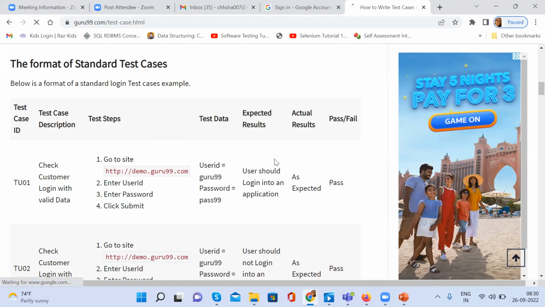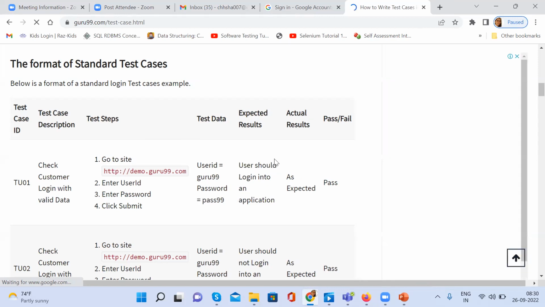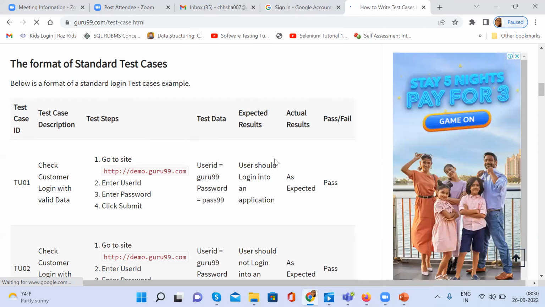Negative test cases are like when you are logging in with login ID and password, but if you have written the wrong password, it should not log in. If the expected result and actual result match, then it is a pass. Negative is when you are not able to log in.